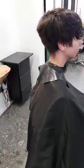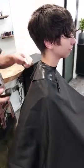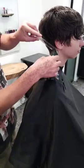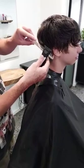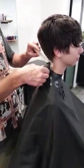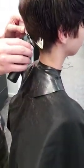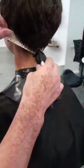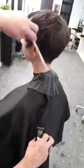Beautiful. And then I always like to do a little bit of clipper over comb. So I'm using a slightly larger comb now, and that's just going to give me a little element of safety when I work. So you're just putting the comb in and just doing a bit of clip over comb. And so for me, this is a fantastic way of working. It just brings everything smoothness.